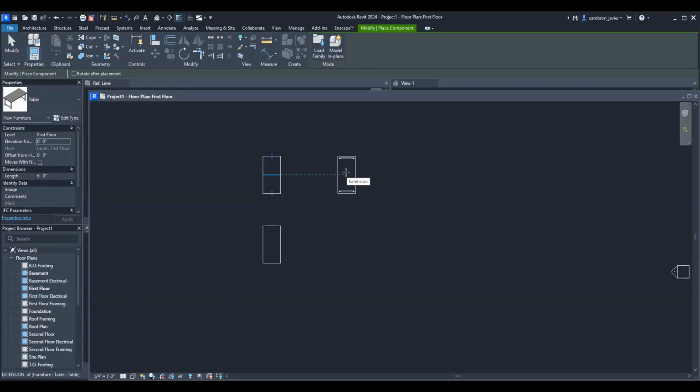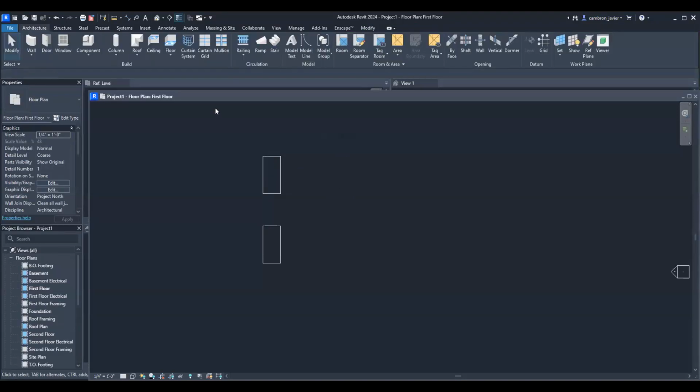So if you wanted your table to come in, let's say at the corner, then everything we did has to be adjusted. All of the reference planes have to be adjusted in accordance to those two center reference planes that are default. I'm going to hit the Escape key.